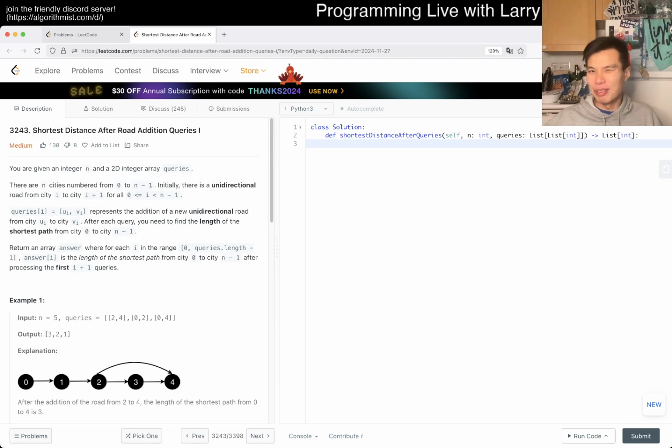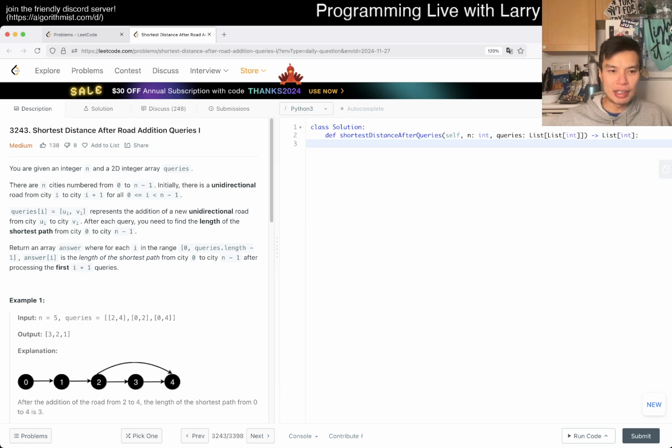I do kind of remember this one, a little bit cheating. If I had to guess, without finishing reading, it's just the shortest path, given that the cities are next to each other, but there are also these jump stations or whatever. All right, let's take a look. Each query represents the addition of a new road.